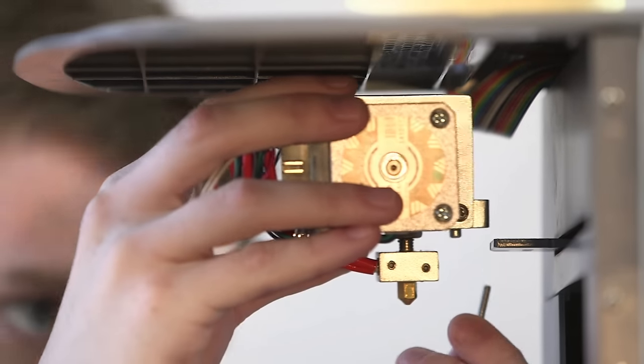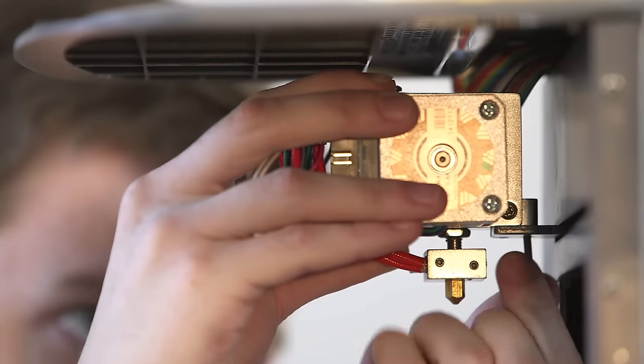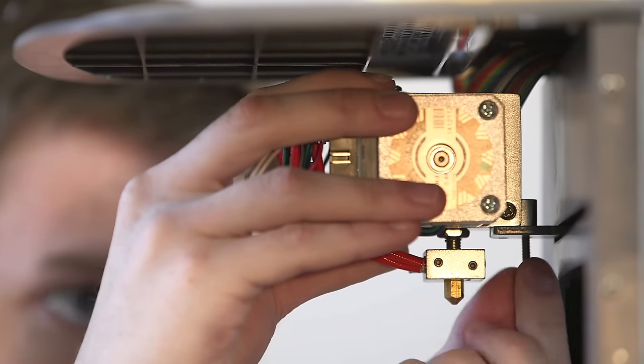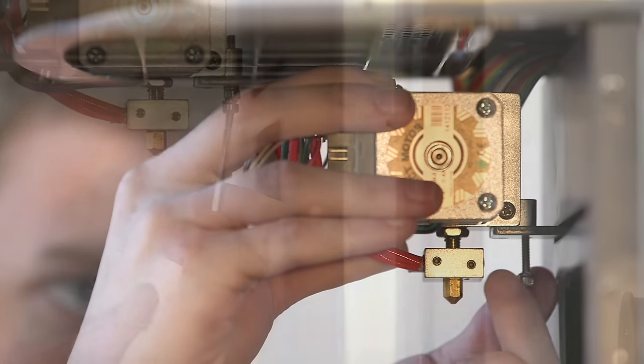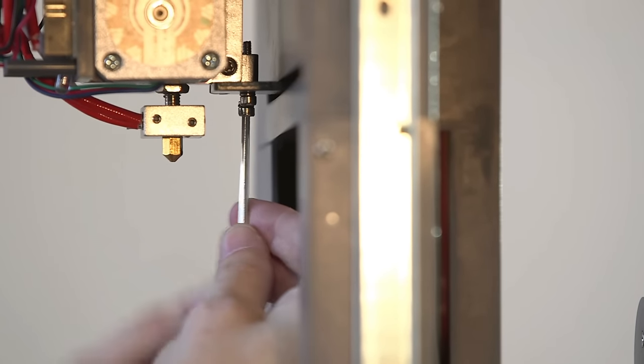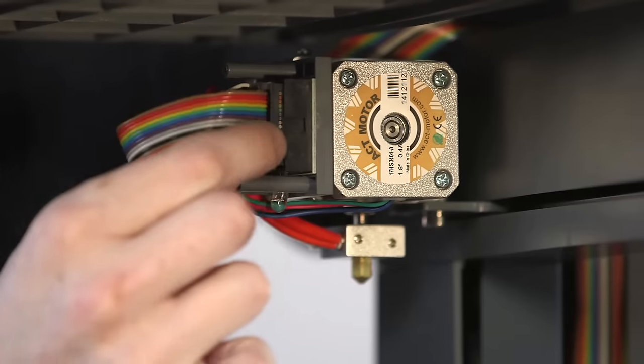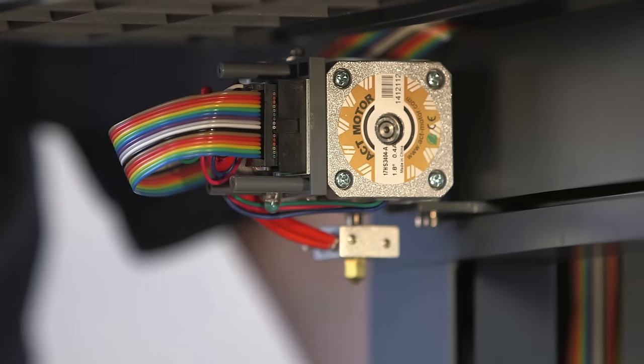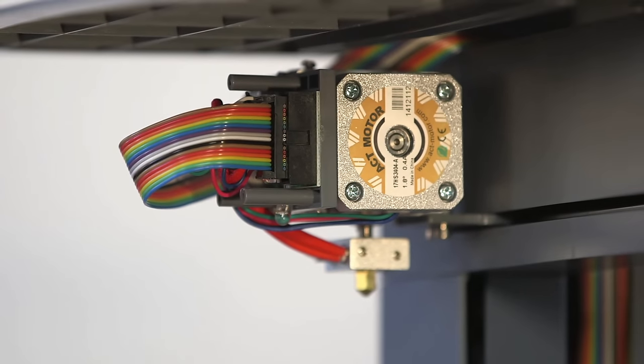Bolt the printhead to its supporting plate. To ensure it is correctly seated and aligned, engage the small lug on the head within the notch in the plate. The two bolts take the large allen key. Don't over tighten the bolts, just nip them up. Plug the multicoloured printhead cable into the socket on the printhead. It can be inserted only one way round. Ensure the plug is fully seated in its socket.